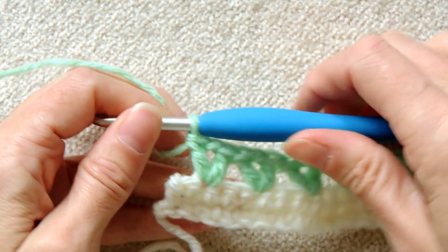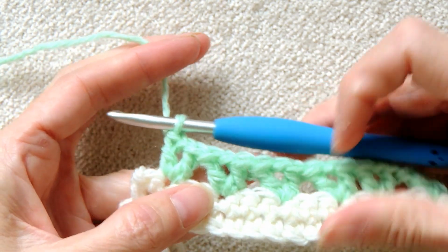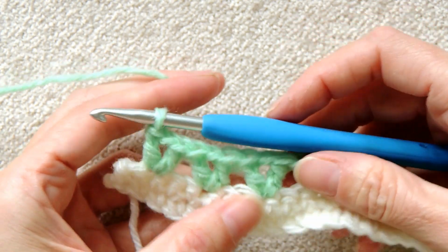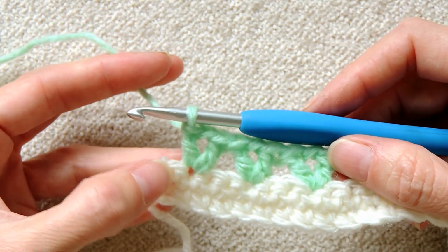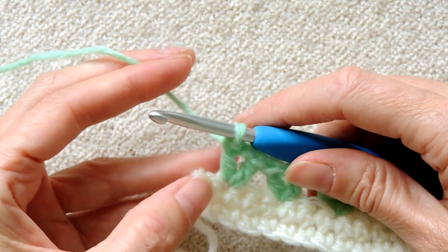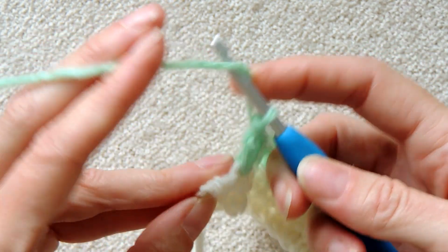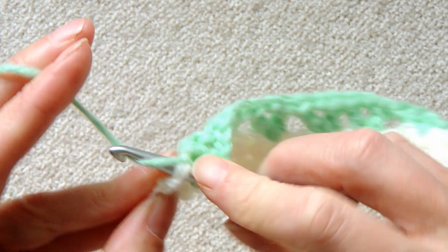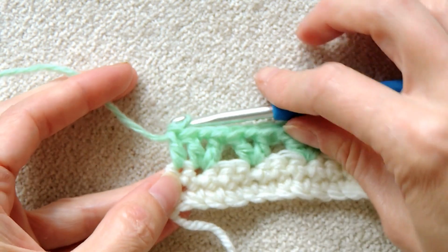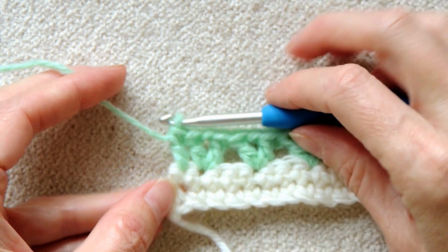If you end up your row and you don't have an extra stitch, just undo your V's a little bit, maybe over here, just skip one stitch, so put your V's a bit closer together, and then keep going back to the end so that you have one empty stitch at the end. If you have two empty stitches, it's fine, just ignore it and put into the very last stitch one double crochet. That gives us something to stitch to when we're joining without attaching straight to our leaves.